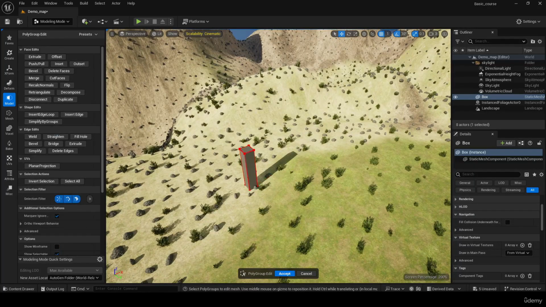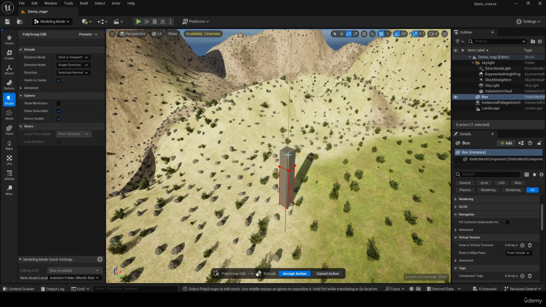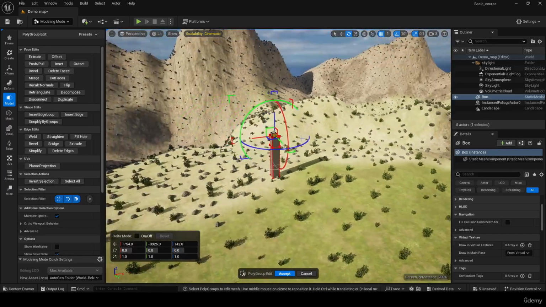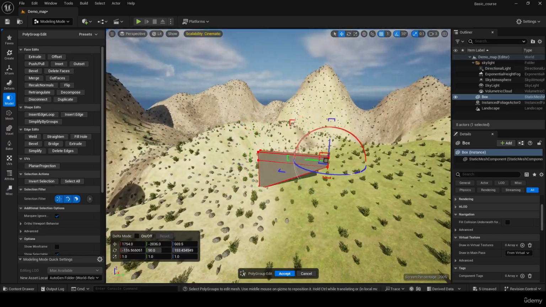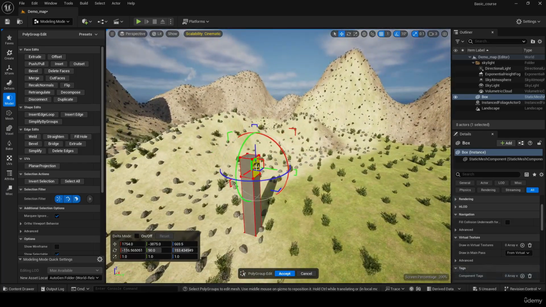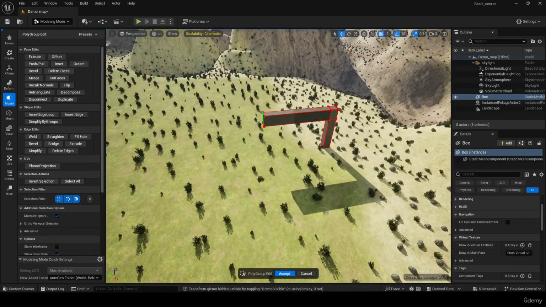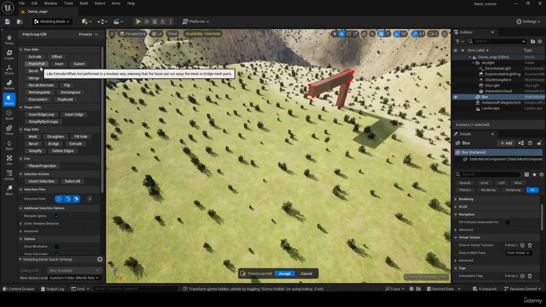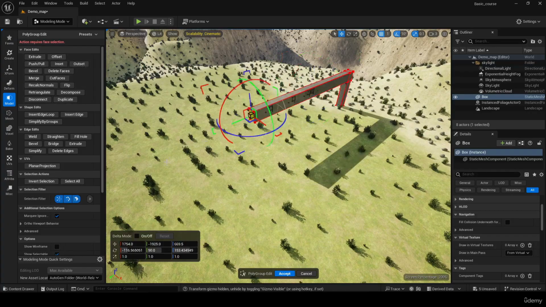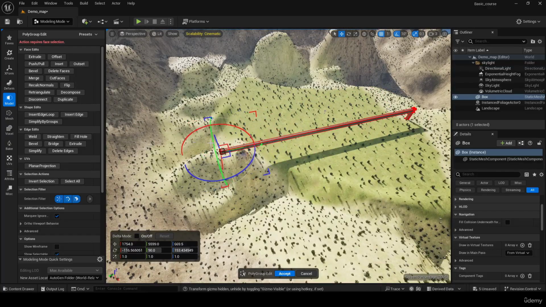We can polygroup edit this. We can enlarge, to be precise, extrude this face. Select this face. And let's see. What we can do here is push or pull this face here. Let's do this further. Let's make it a big platform. There is no real reason to make it small.